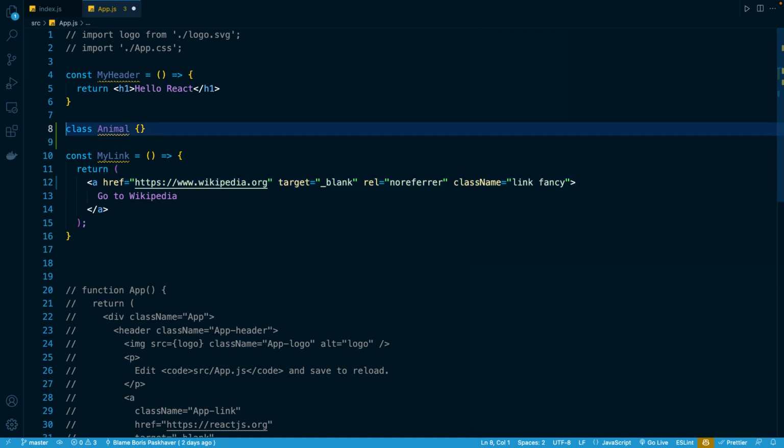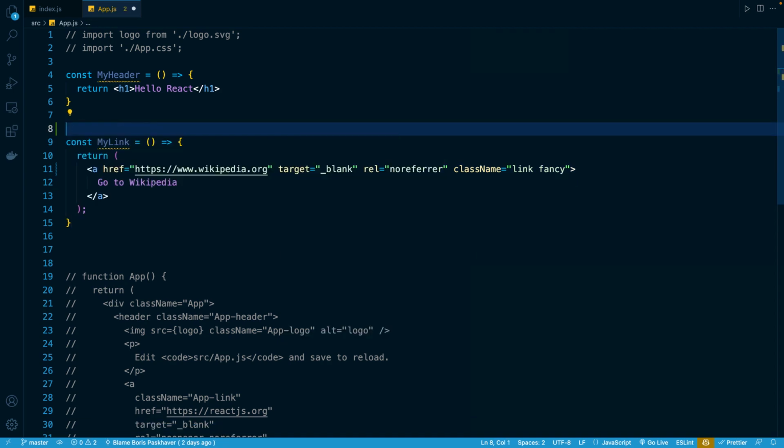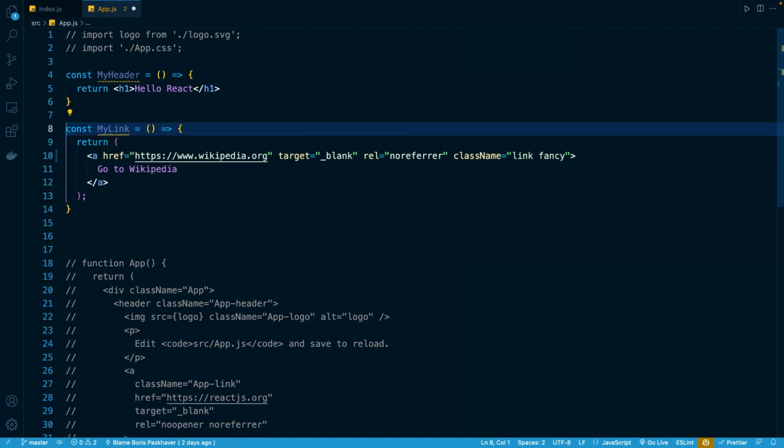Now, as it turns out, over time, the transpilers got much better and much more intelligent, and the programmers who wrote them added a whole bunch of additional functionality. And as it turns out, you can actually use class today legally and get away with it, and the code will still work in your browser. However, the className attribute name is still recommended by the React team, and you'll still see an error in your browser if you use class instead of className.